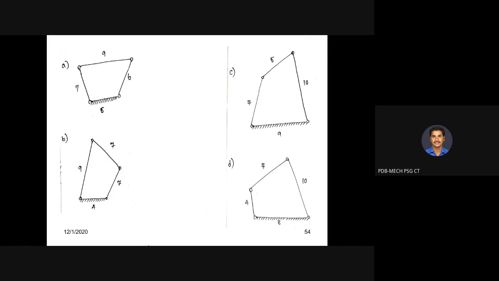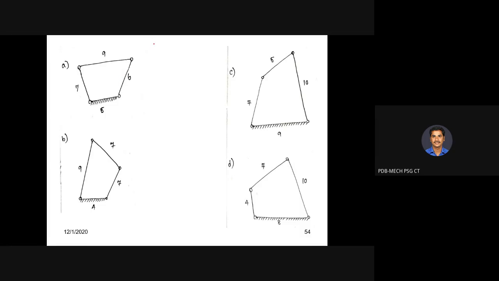I think I made some mistakes in the problem. I don't know how many of you left before clarifying the doubts. Let me solve this problem again. We need to understand what type of mechanism it is and what category it belongs to. So these are all very important. Now, let me repeat it again.